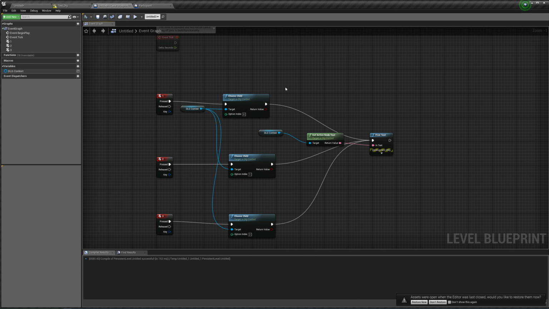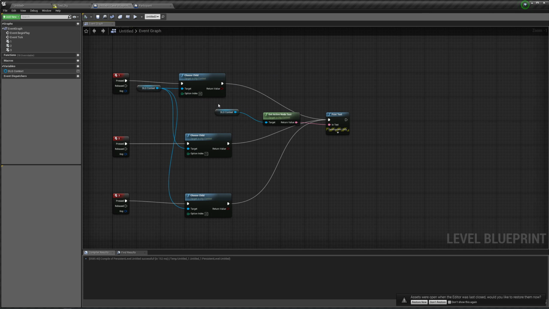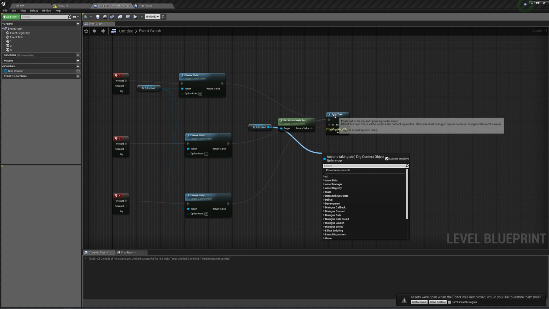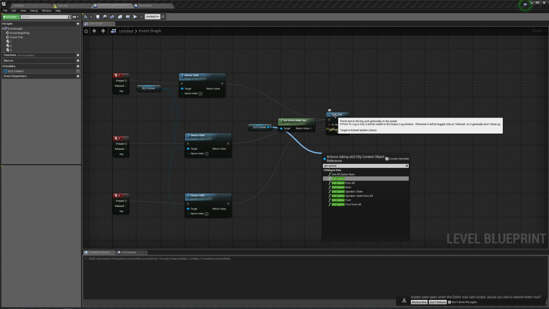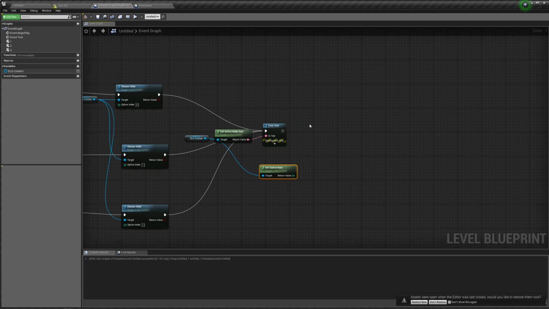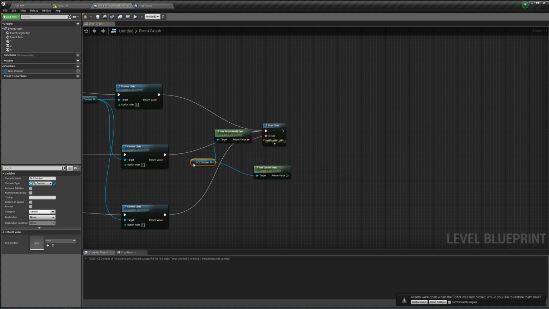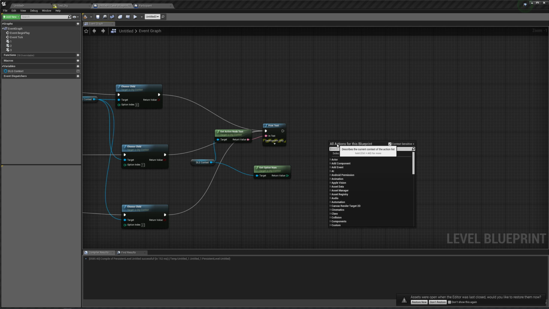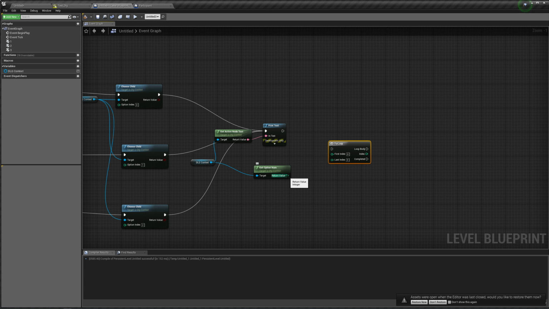Let's actually make it so we can see when we have choices. So on our, where is it? DLG context, let's get our option num. This is going to be the number of options we have. Specifically, this is going to be the number of options that we have that we can select. I'll get into what I mean by that later. And let's make a for loop. Option num minus 1, because our for loop is inclusive. Execute loop body for each index from start index to stop index inclusive. So we have to do minus 1, otherwise we'll end up with one more than we actually have.